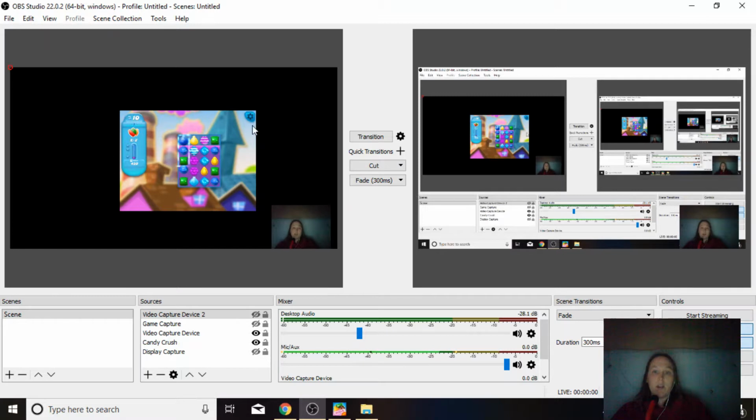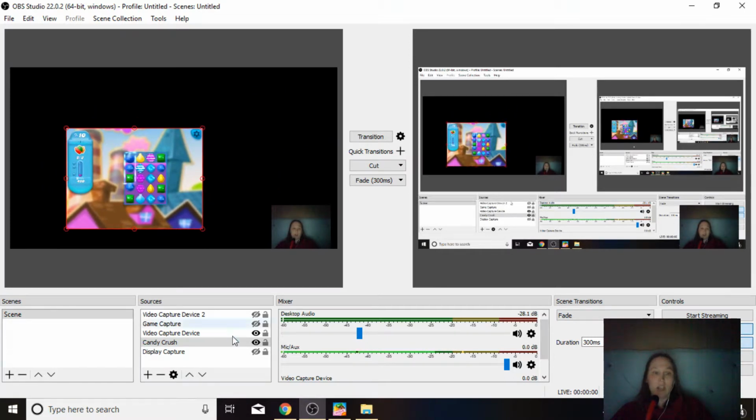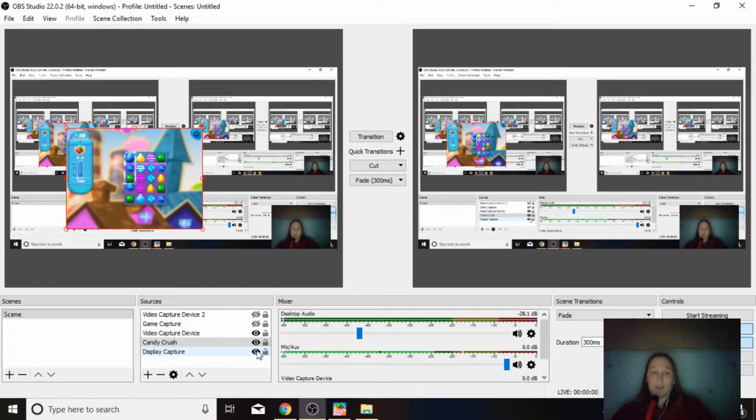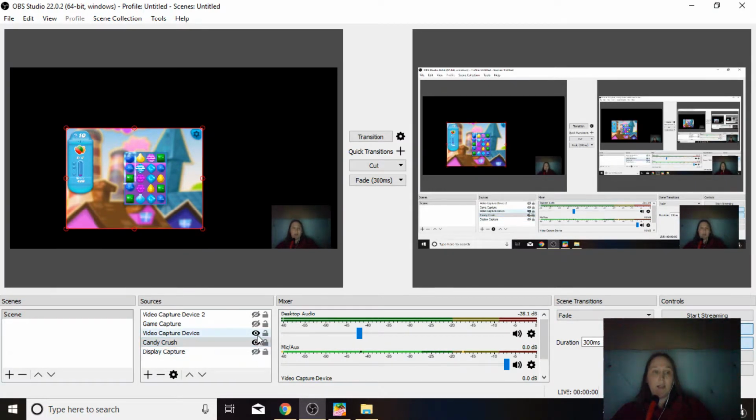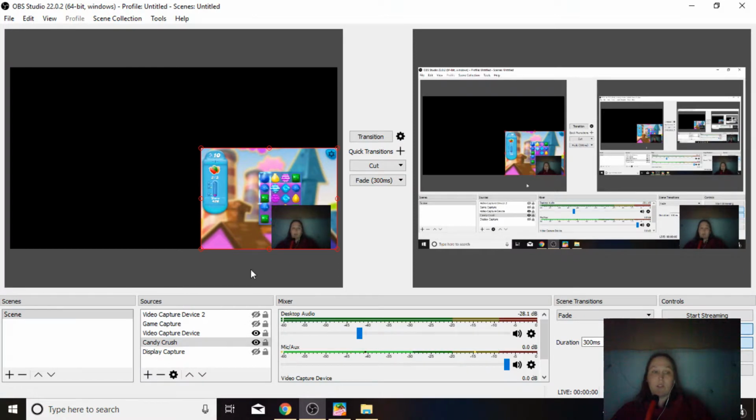Now over here on this side is your preview window, so you can drag things around. Here I have my Candy Crush with the little eye showing. If I put on the display capture, it would also show my desktop. I don't want that. I want to hide that. Also, I can put Candy Crush over here and my video goes on top of it.